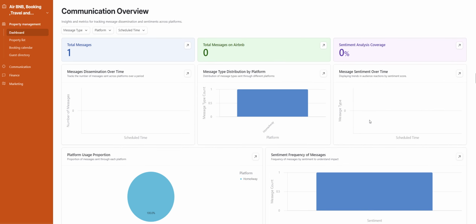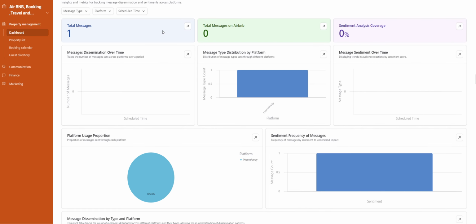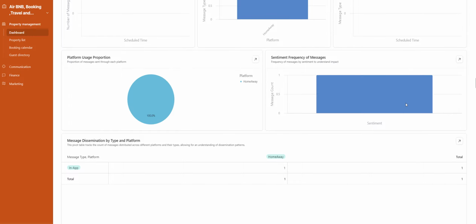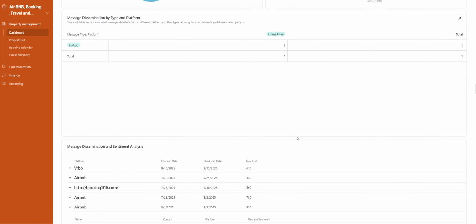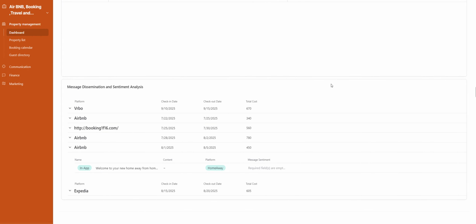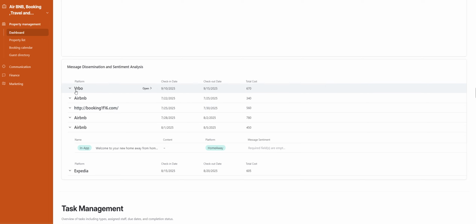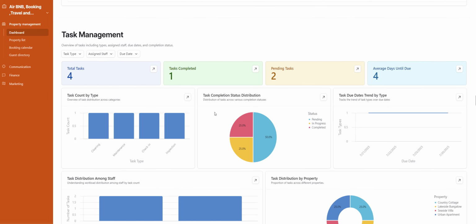The communication workflow is a platform where we are trying to communicate with our staff and see who is doing what and who is not doing it, and this system is about that. I will check it out in detail to show how this works. Messaging, dimension and sentiment translation. Then we have task management.